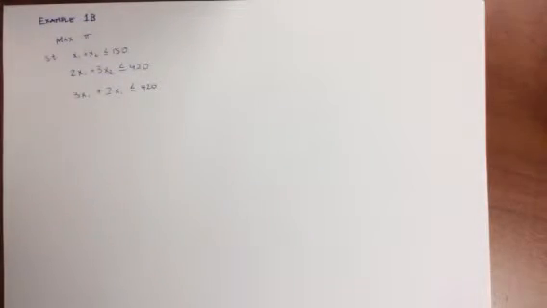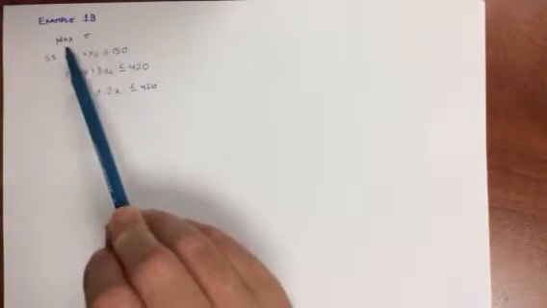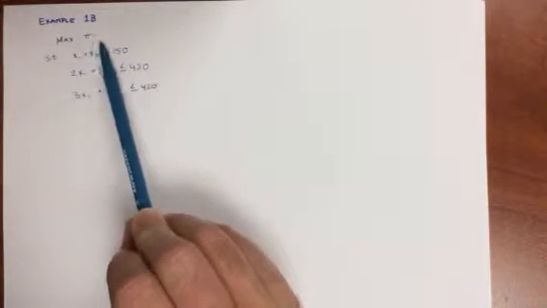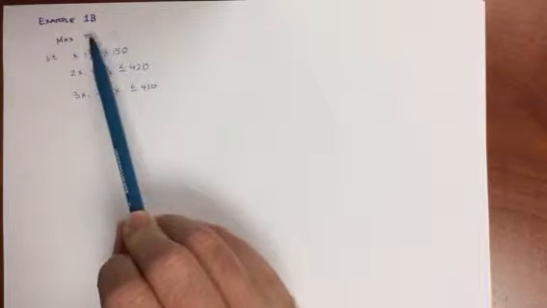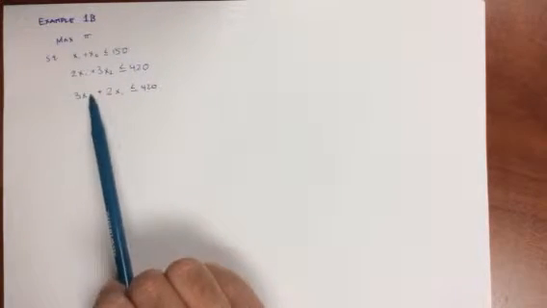We're going to now do example 1b, and the purpose of this example is to focus on the constraints and manually graph the constraints and identify the feasible region and the feasible solutions. So here we have an example. Our objective function is maximize profits. Now I haven't clarified what the profits are because we're not focusing on our objective function. We're focusing on graphing out the constraints. So we have 3 constraints.